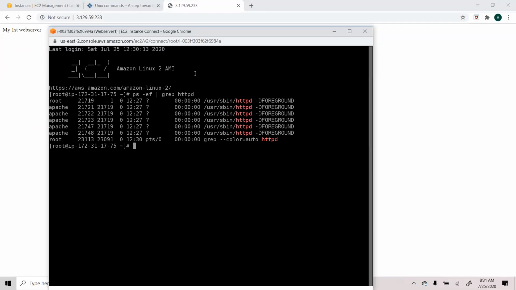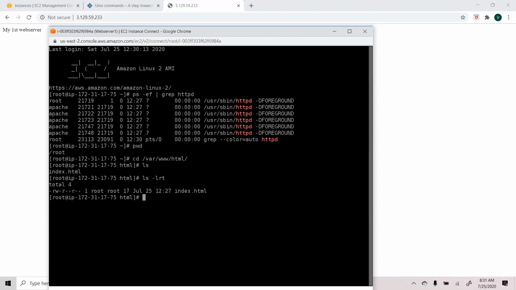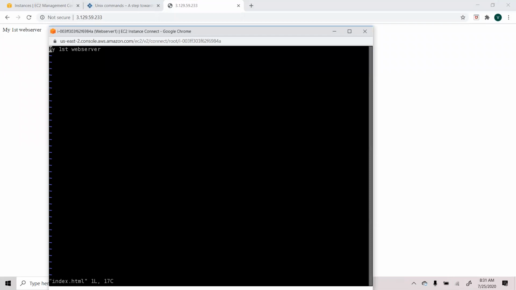And if you really look at it, you can go to your Apache's document folder, which is /var/www/html. Here it will look for your index document, by default index.html. If you want to change this, edit index.html, and you can wrap this with h1 or h2.